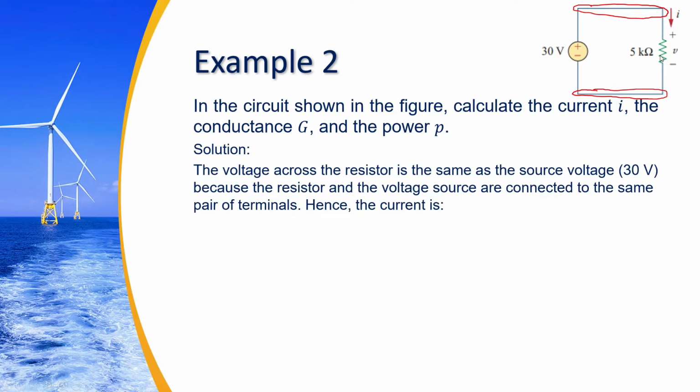So, hence, the current is, by using formula natin ng Ohm's Law, deriving the formula ng current, voltage divided by resistance. By substituting the given, meron tayong voltage na 30 volts at meron tayong resistance na 5 kilo ohms or 5 times 10 raised to 3. Getting the quotient, makakuha tayo ng current na 6 milliamp. Okay? Pero sa computation nyo, sa calculator, ganito yung makikita nyo.